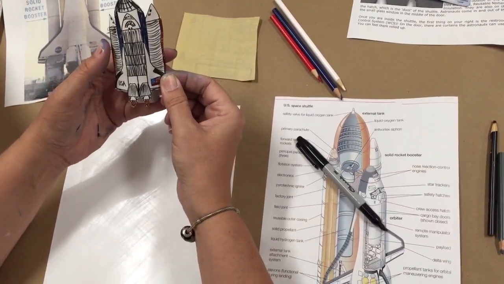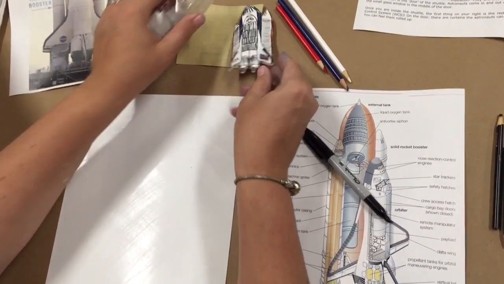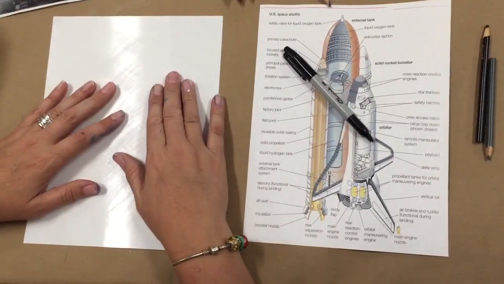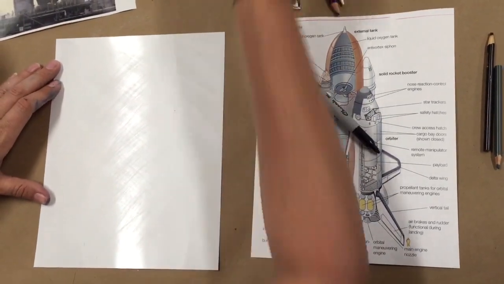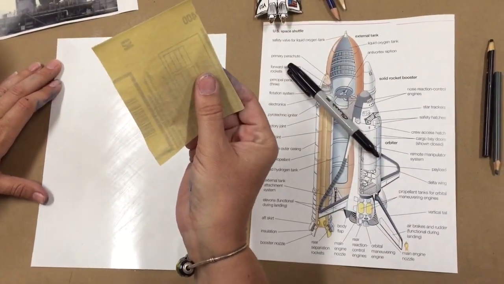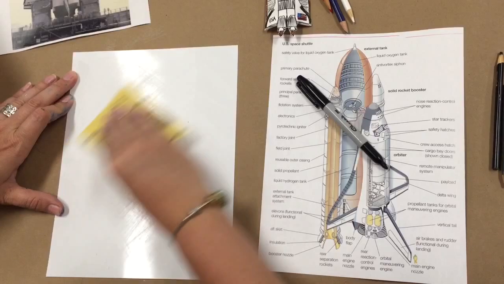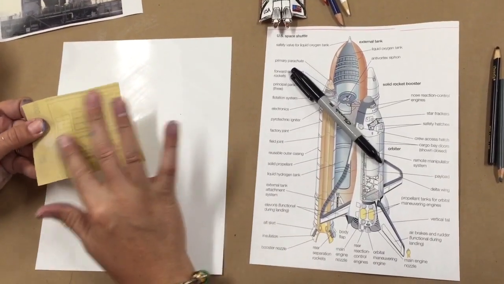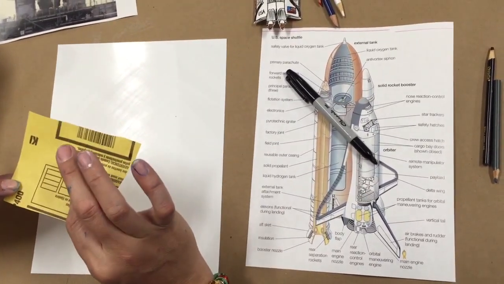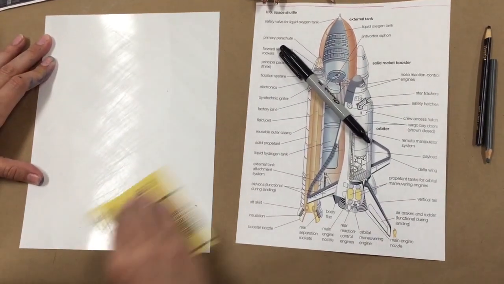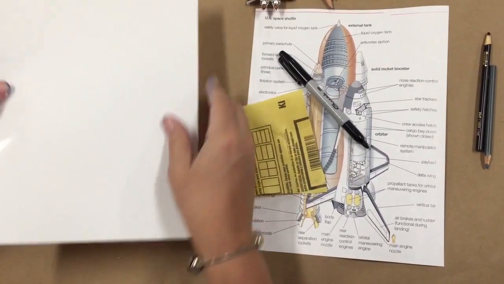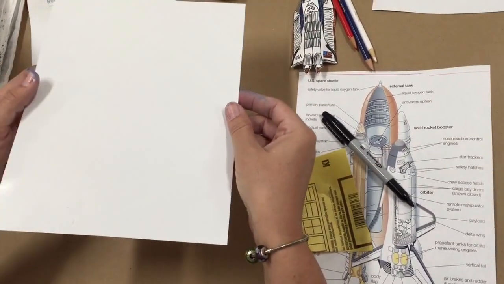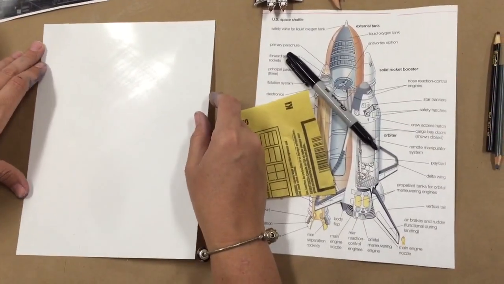So the first step of this shrinky-dink plastic is that it needs to be roughed up a little bit. So you're going to be taking the sandpaper, and you're going to be rubbing it on here. This is actually the scratchy side, and this is the smooth side. So you're going to use this, and I want for you to go over the entire thing. And if you're doing it right, you should be able to lift it up and kind of see scratches on there. So go ahead and do that now.